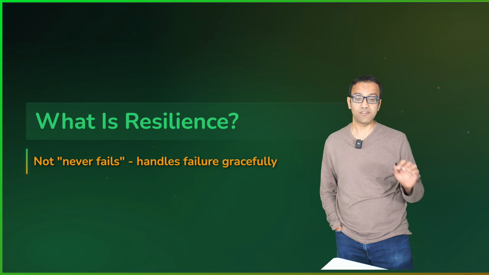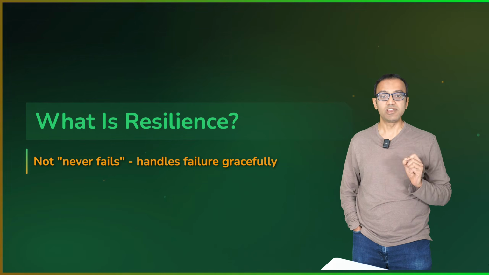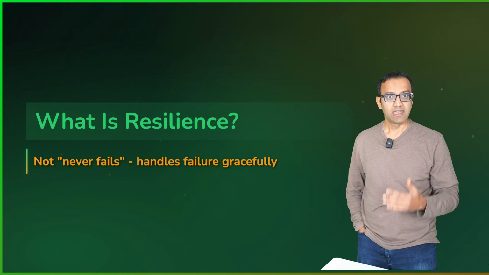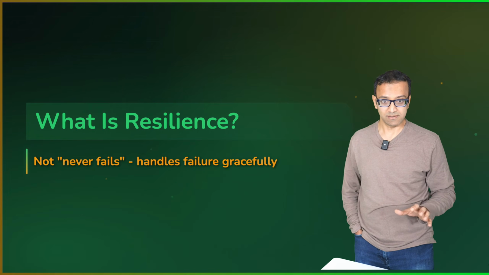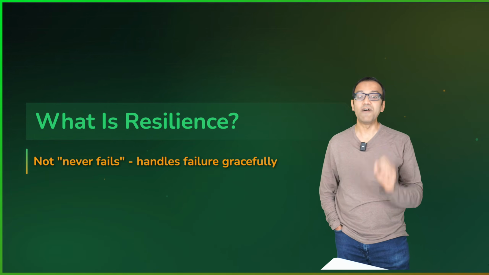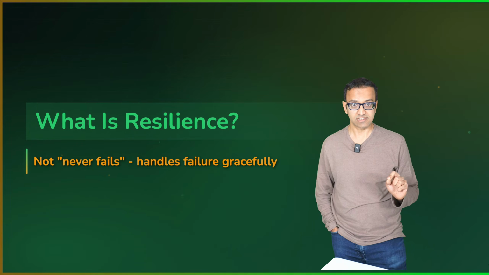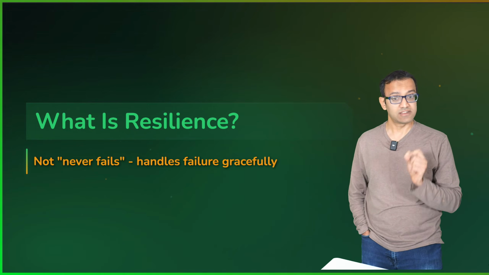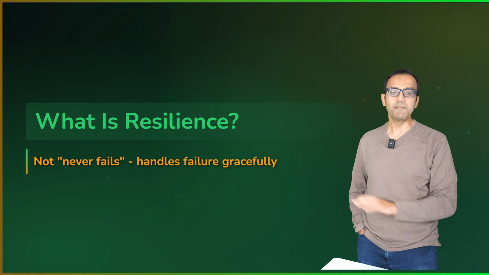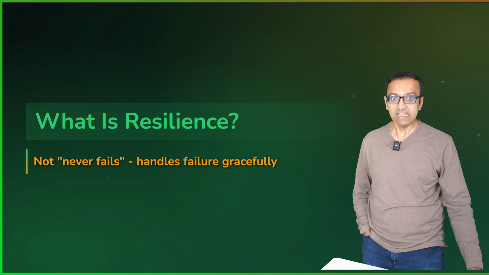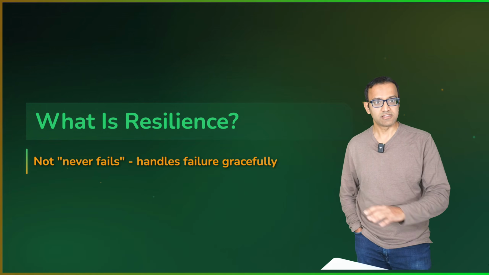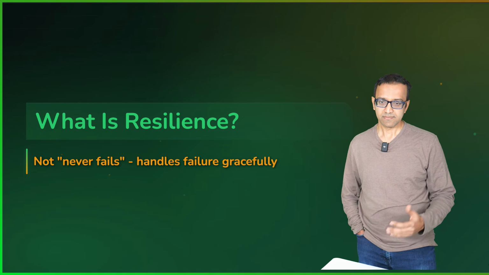It's not about without affecting anyone. When something fails, someone is going to get affected. But it's about how do we handle it gracefully so that the overall system doesn't get affected, right? And again, notice the key phrase here. It is when failures occur, not if failures occur. This is a basic shift in mindset that we need to make when we're working with distributed systems. You can't say, I'm going to build a system which never fails. It's an impossible activity with distributed systems. It is going to fail. It's about how do you contain and minimize the impact and make sure that the overall system can work fine.